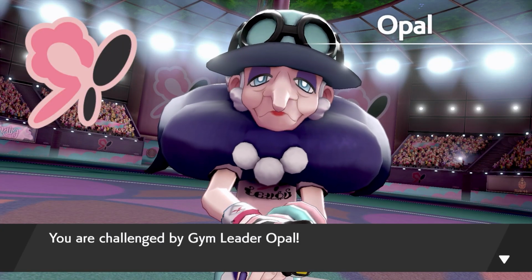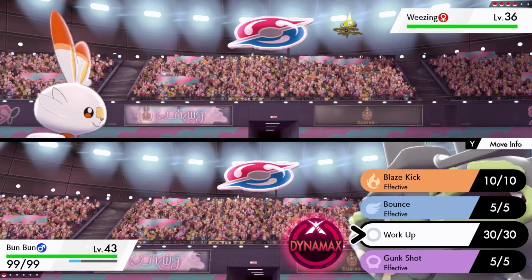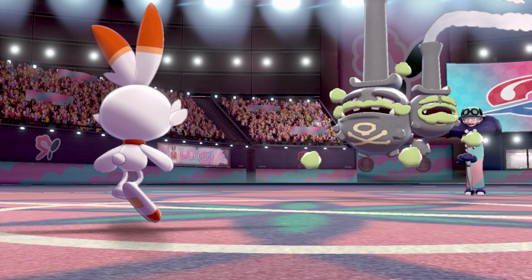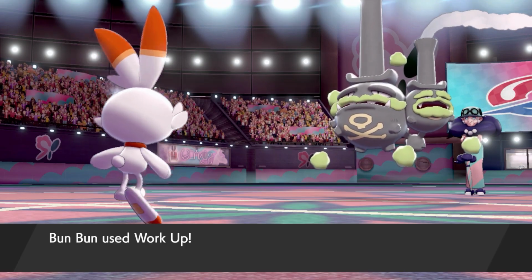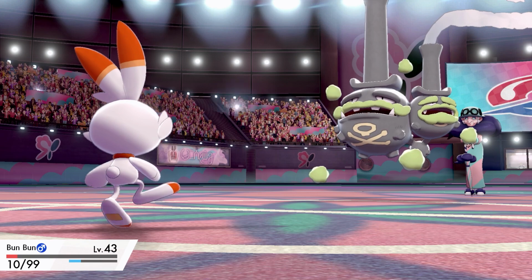Time for the 5th gym, which again required us to go TR hunting. This time for Gunkshaw. Weezing is first, so we go for workup, before Weezing's Sludge takes us to just above half health. I decide to re-equip Leftovers for this battle. We go for a second workup, as a second Sludge leaves us on only 10 HP.